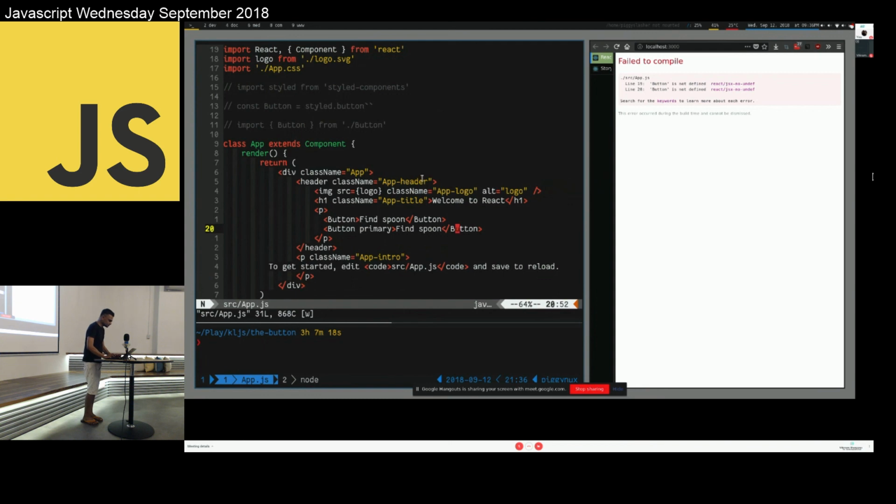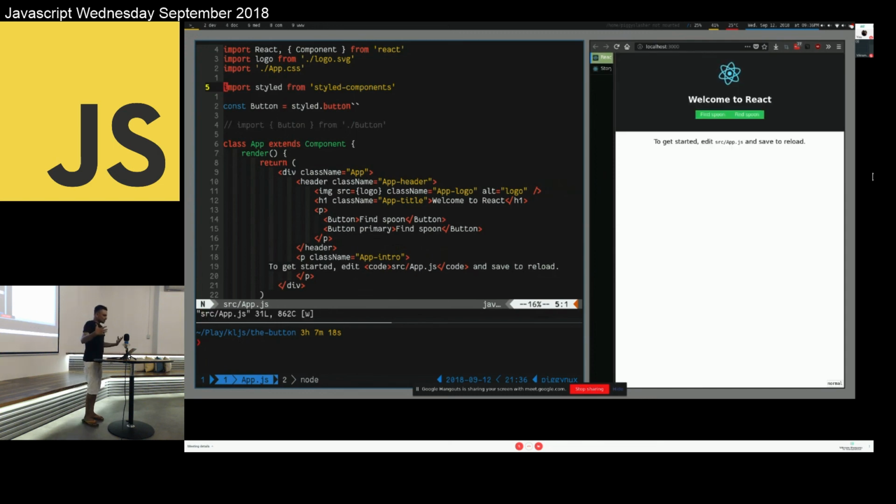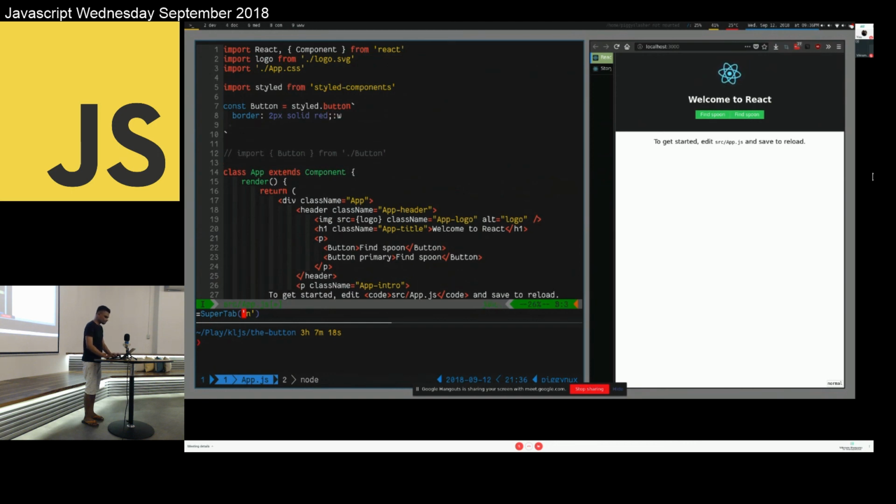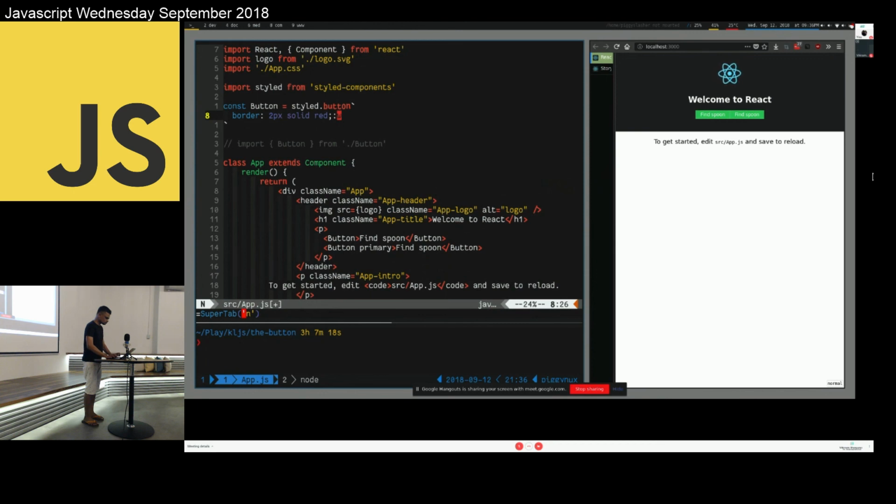Now, as I showed you, styled-components is very simple. If you want to create a simple button component, all you have to do is import the styled package, create a button with an empty template literal, and you're good to go. And you have 2 buttons. Of course, in there I can add some style. I can put maybe border 2 pixels solid, I'm going to go bad here, like red. Okay, so I have that, but I don't want that.